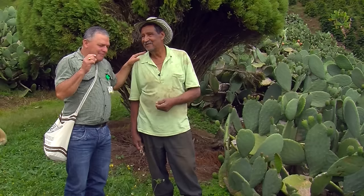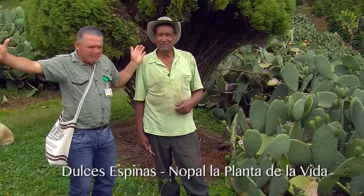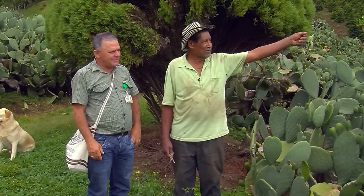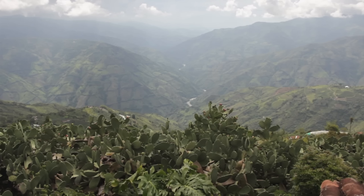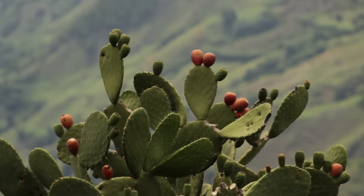Tell me, why is the prickly pear cultivated in this part of the Alto de Sabana and not elsewhere in Sonson, nor in other cold parts? Why is that? I don't know. From here, they've taken cuttings elsewhere, to those parts where you see the greenhouses, but they haven't thrived. They waste fertilizer on them, and I don't know why. Sure, according to a study, it is the quality of the soil.